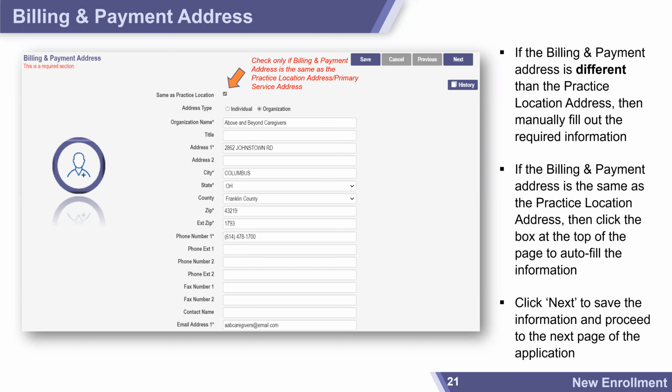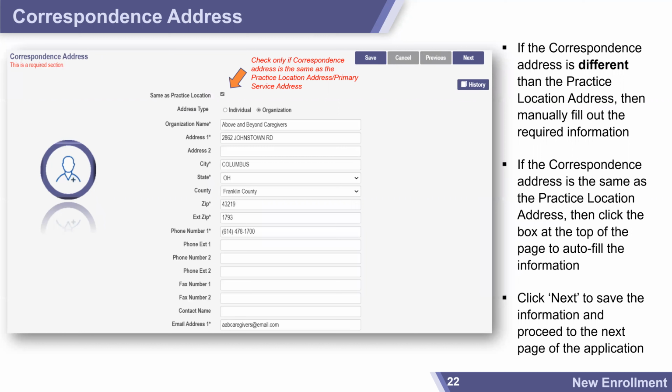Keep in mind that when you hit next, once you've got the address information put in, you are going to get that USPS pop-up. You'll want to accept that and then hit next again to go to the next page. The next page in this case is correspondence address. Same thing is going to apply here.